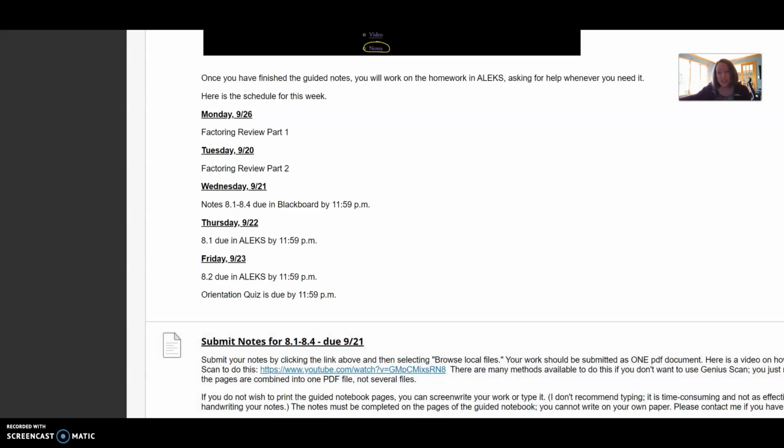I like to use Genius Scan. You just take a picture with your phone, and when you're done taking pictures of your work, it converts it to a PDF, and then you can email it to yourself and upload it to Blackboard. There's additional functionality too if you want to explore it, but for the free version, that's how you would do it. And then you would submit it here when they are due.